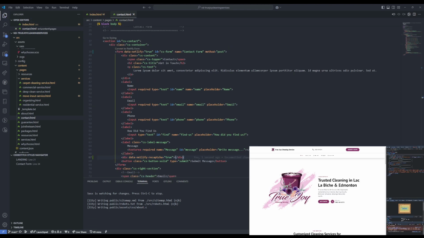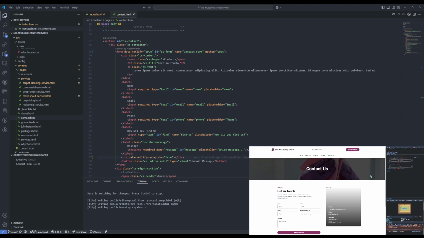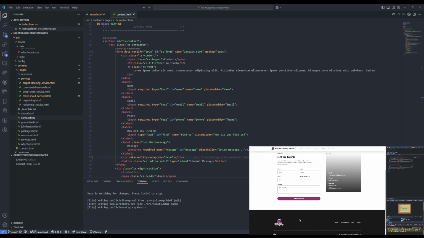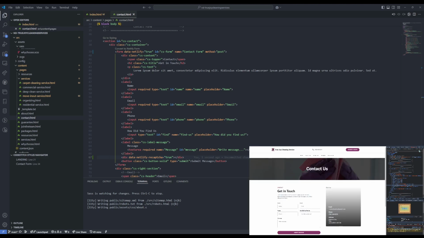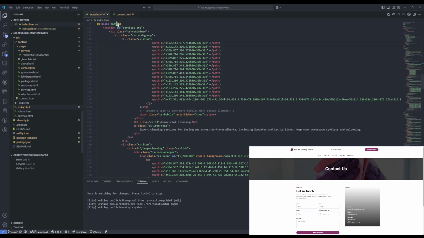So if we save our page and then see how this reflects on the contact page, actually we won't be able to see it here because we're not running it in Netlify, but I can inspect the code and see that there is the element here for the reCAPTCHA. We just can't see it because we're not on a Netlify site. So that is how you can easily convert a form to Netlify compatible. You don't have to worry about copying and pasting things, reading documentation. You just hit the button.